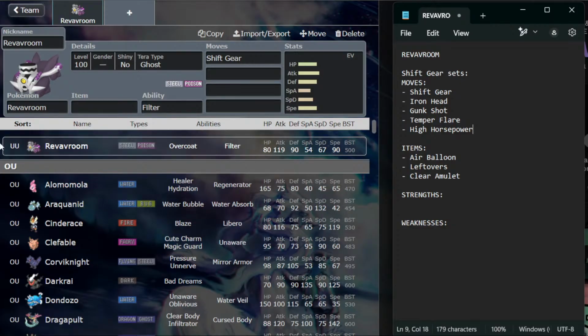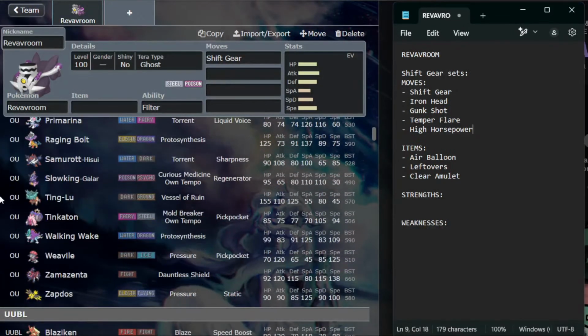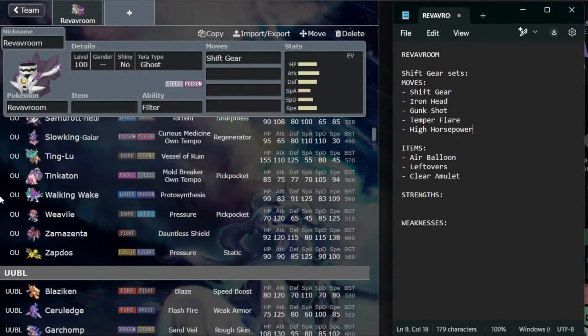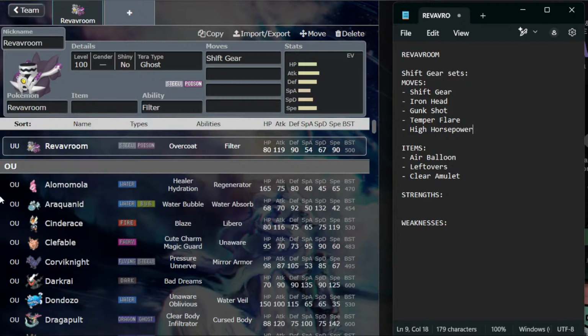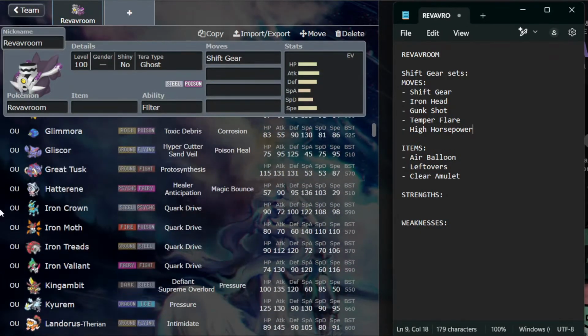Yeah, so we're going to do Shift Gear, and it does not get Steelium. This is OU. This is not Napdex. So we have Terra, but not Z moves. I don't think Revavroom has any potential in Napdex. Napdex has so many strong sweepers. I don't think you could ever justify running a Revavroom. But in OU with fewer Pokemon, I could maybe see this guy pulling a little bit of weight, but we'll see.